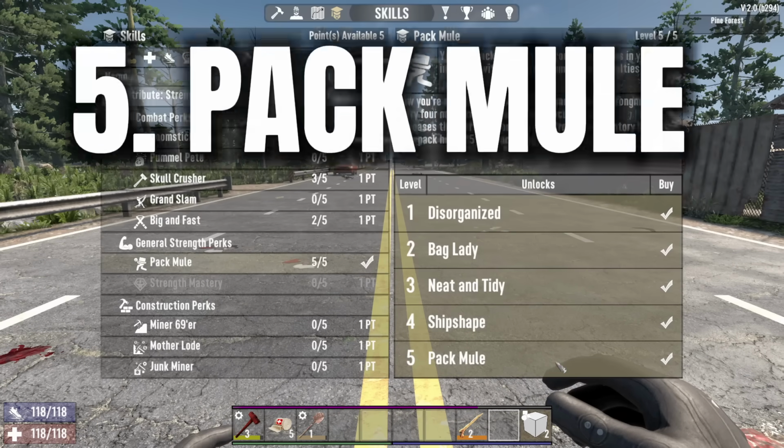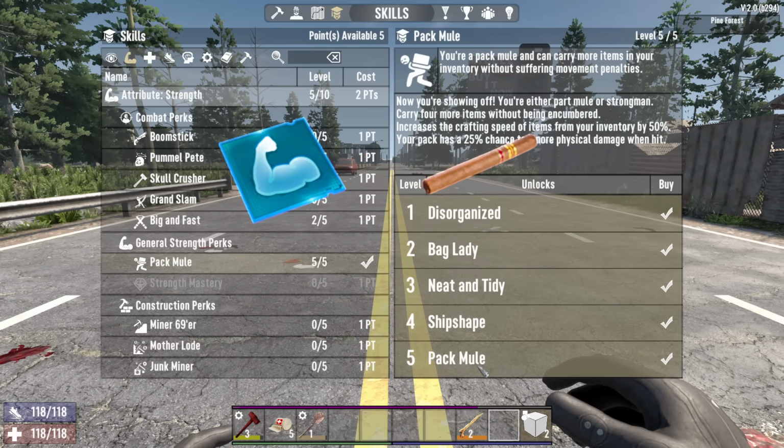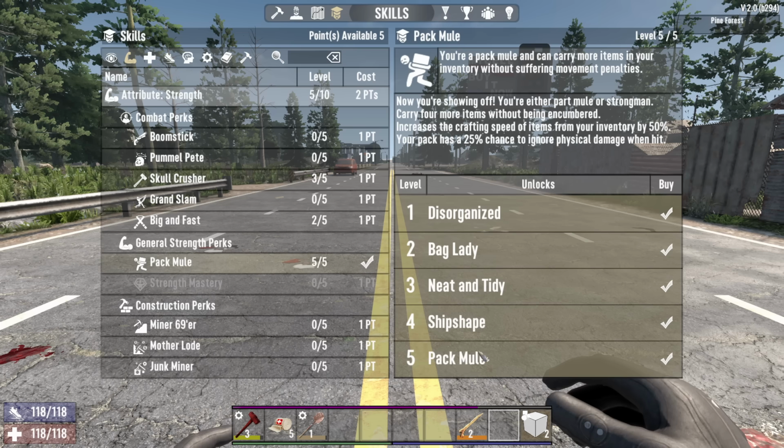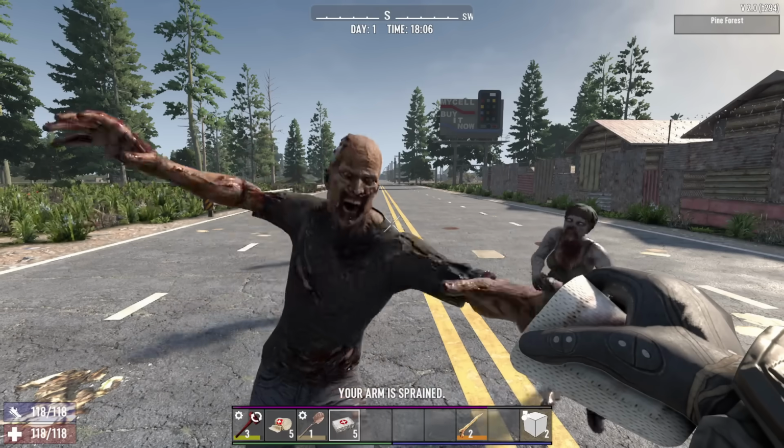At this point, it's no secret, but I had to put it in the video just in case. Pack Mule is now one of the best perks in the game for only 9 skill points, which you can reduce with a cigar and a strength mod. You can unlock your whole inventory, never needing a pocket mod ever again, and it also grants you a 25% chance to ignore all damage, which is insane. A must-have for any build in the game.